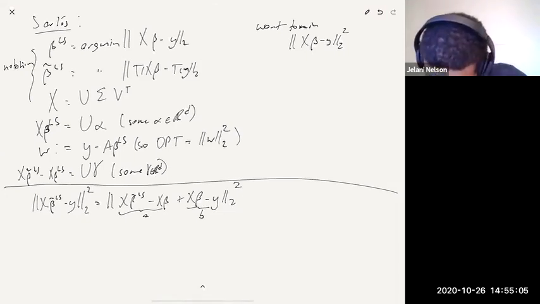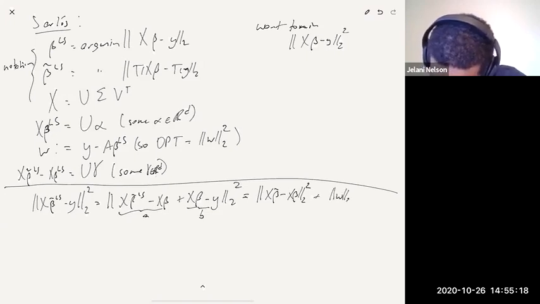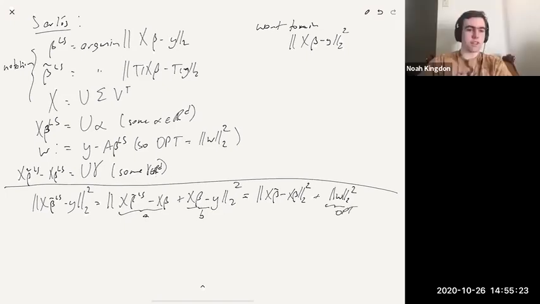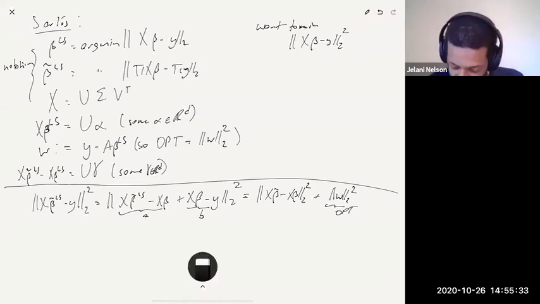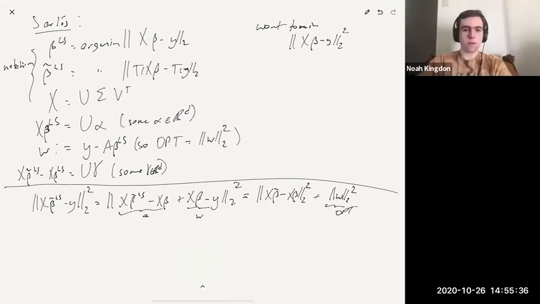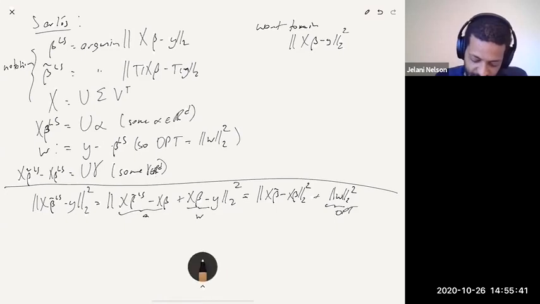So this is equal to x beta tilde minus x beta squared plus the norm squared of w. That's the definition of w, which is just opt. And w dot a is 0. Sorry, I guess b and w are the same thing, so I could have just called this w. Sorry, does that make sense? And what is a? There's no a, there's x. Is that what you meant? That's what I meant. Sorry.